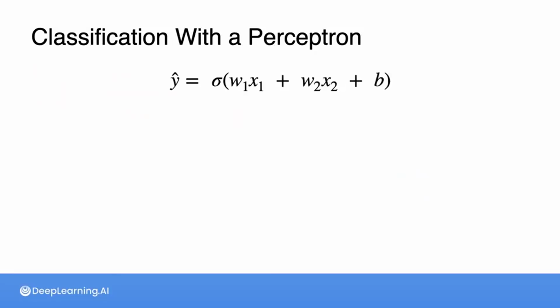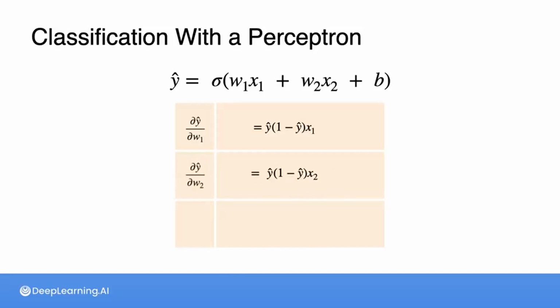Now let's calculate the other 3. So how do we calculate ∂ŷ/∂W1? Well, remember that the derivative of sigmoid is sigmoid times 1 minus sigmoid. So this is going to be sigmoid of the inner part times 1 minus sigmoid of the inner part, which is the same as ŷ times 1 minus ŷ, times x1, which is the derivative of the inside by W1. And for the same reason, ∂ŷ/∂W2 is this, and ∂ŷ/∂B is ŷ times 1 minus ŷ. So recall that this is using the fact that the derivative of sigmoid of something is sigmoid times 1 minus sigmoid. That's where the ŷ times 1 minus ŷ come in.